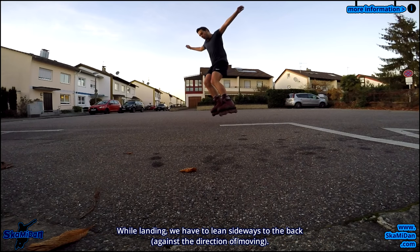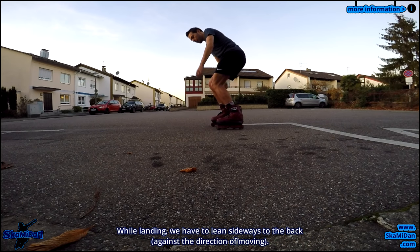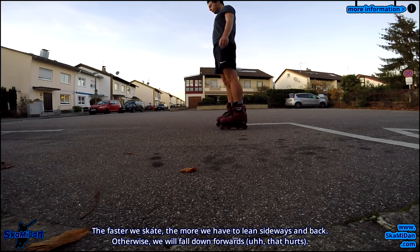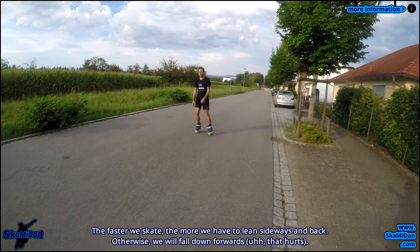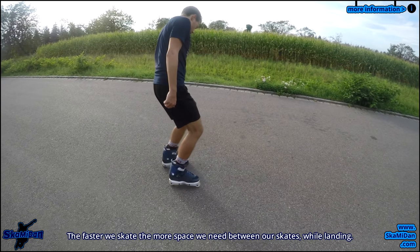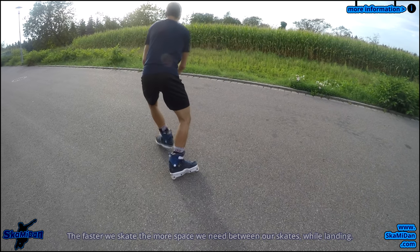While landing we have to lean sideways to the back, against the direction of moving. The faster we skate, the more we have to lean sideways and back. Otherwise we will fall down forwards and that hurts. While landing, the faster we skate, the more space we need between our skates.